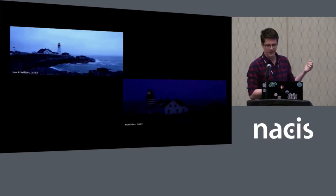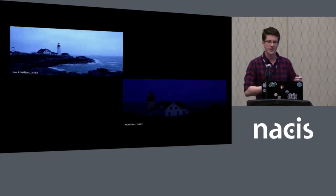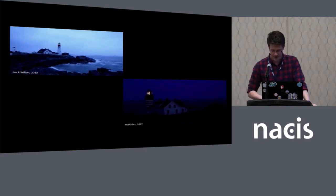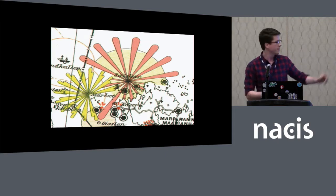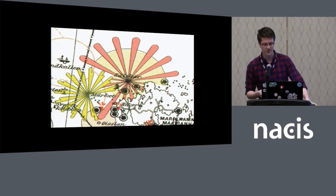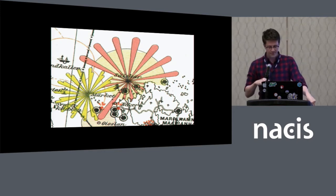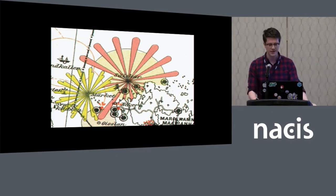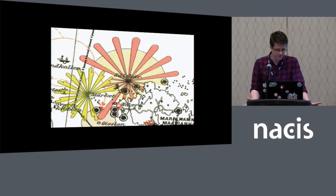Just to give you a sense of what that looks like: the lighthouse on top has a revolving light, the lighthouse on the bottom has a flashing light. This is the Finland map — it works pretty similarly. In the center we have two lights emanating from the same lighthouse: one is a steady white light (the sort of beige circle), complemented by a flashing red light represented by the red beams coming out. There are also these notch lines — my best guess is that there's a bright flash immediately followed by a slightly darker flash, but the legend isn't super helpful. If anybody has any insight, please let me know.